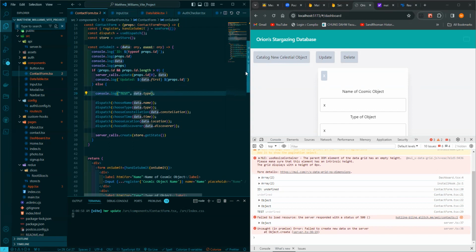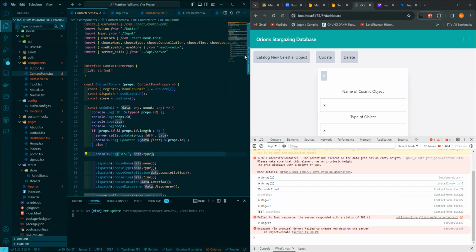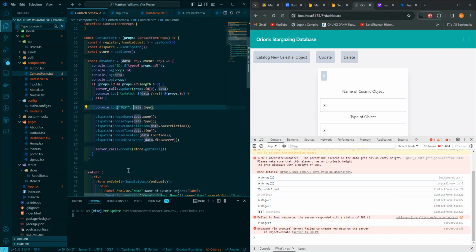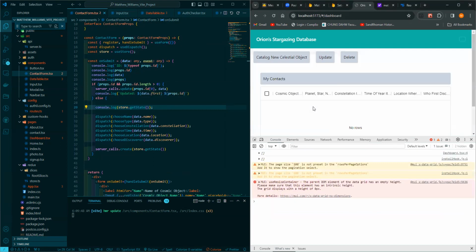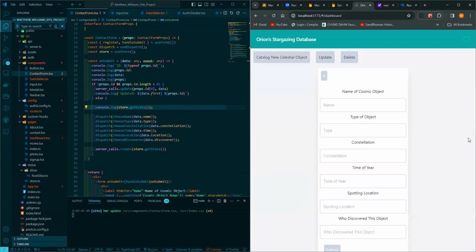But let's see here. Again, the state that's being managed is store. We've got it right over here, and that's ultimately what's being passed over here. Let's do a console log of store.getState. Let's go ahead and type this in once more.